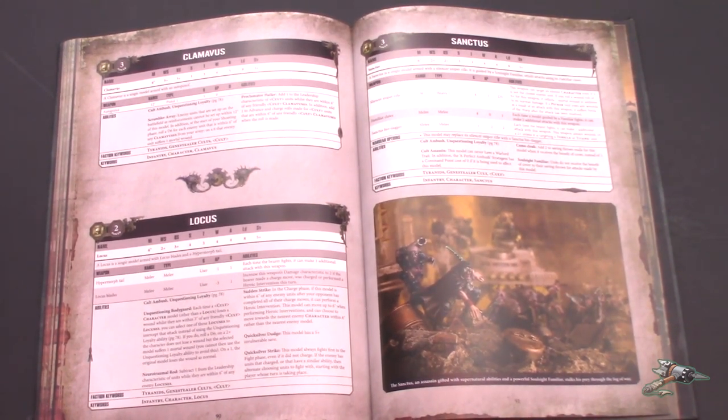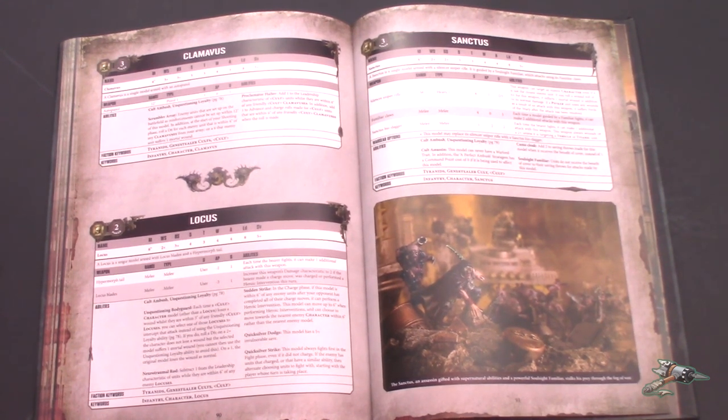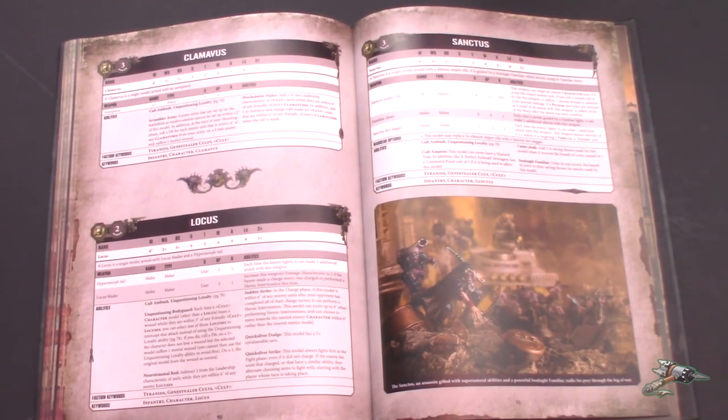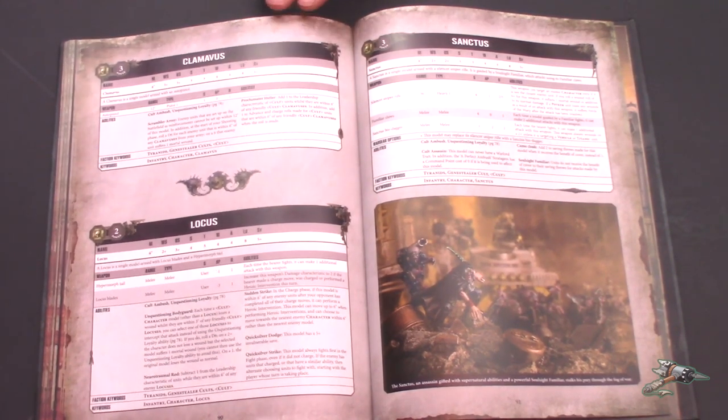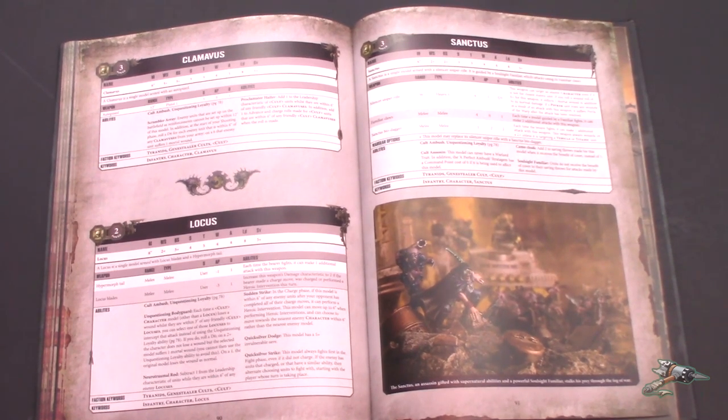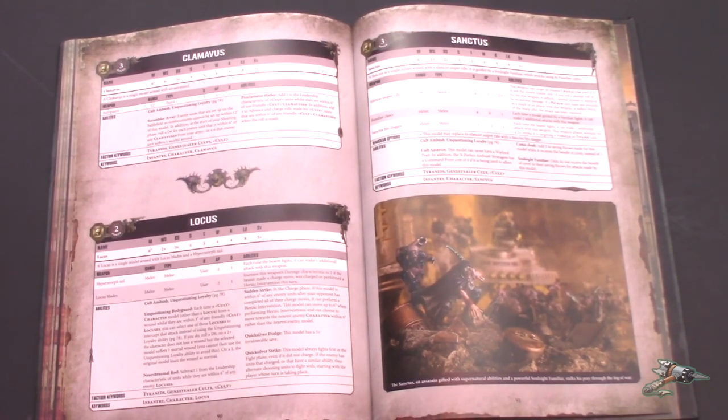All right. What's your guess? For the Sanctus? Well, you haven't read me the stats yet. I've got the points in my head. I got 40 points for power level 2, I got 55 points for power level 3 here, plus I know this guy's amazing and should be 175 points. As soon as you start telling me about him, I'm going to figure out what I think he should be. It's kind of like a fun little guessing game we're playing. Isn't it fun? That I suck at. We need to start our reviews that way. I think that's better.